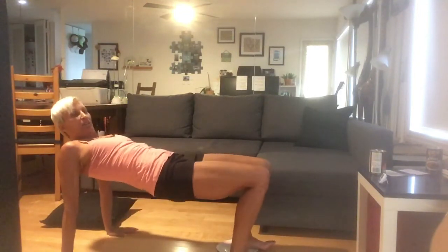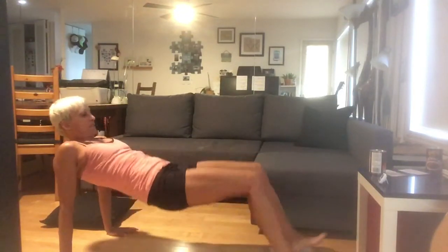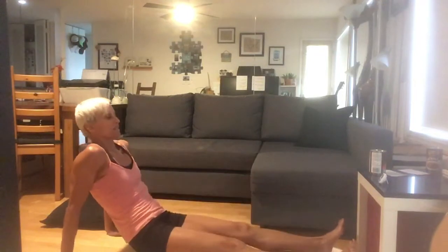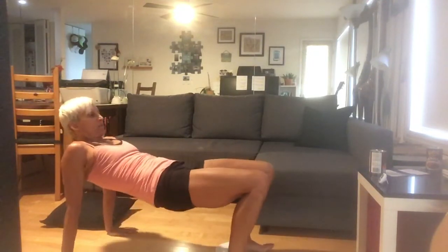So it's crab position, like a reverse bridge, and just kick it out. Crab position, kick it out. That's it. Try to bring your hips high on these. You're feeling the triceps burn on these, and you're feeling the glutes burn, and you're actually feeling your hamstrings burn on these because you're tightening up that bridge. Keep your heels only onto the paper plates, that way you can slide up. Keep going.